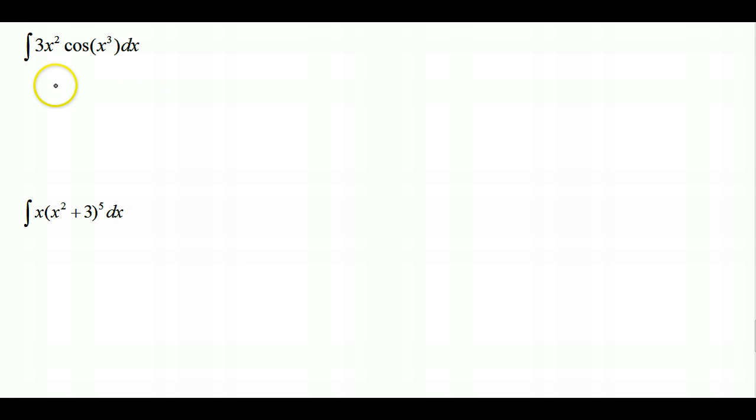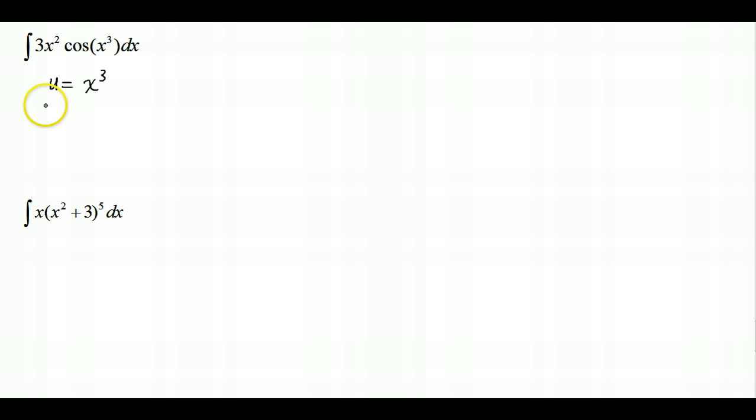Alright, so let's jump into an example. Here we're trying to evaluate the integral of 3x squared cosine of x cubed dx. So here what we have is this inside function x cubed, and we want to see if we can find its derivative or a modification of its derivative being multiplied somewhere on the outside. Well, conveniently, right here in front, 3x squared is exactly the derivative of x cubed. So what we're going to do is go ahead and choose our u then to be x cubed.